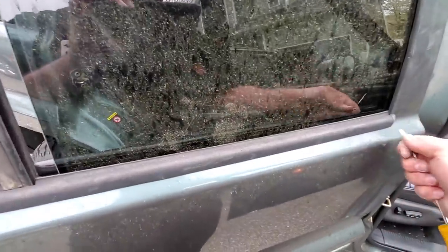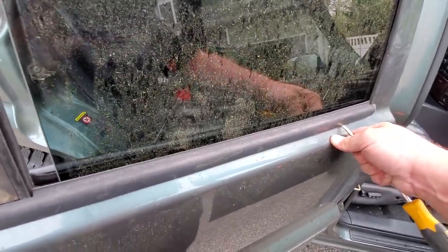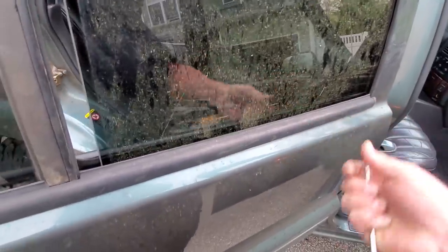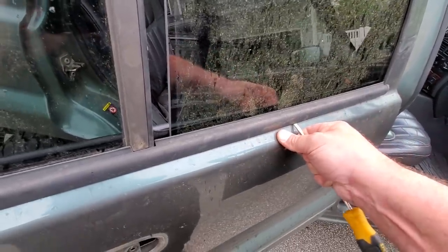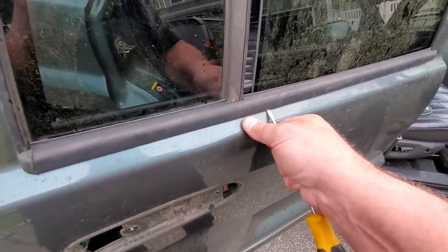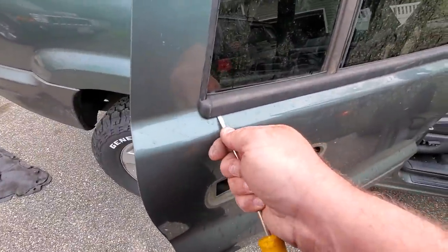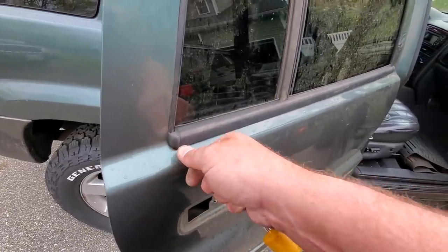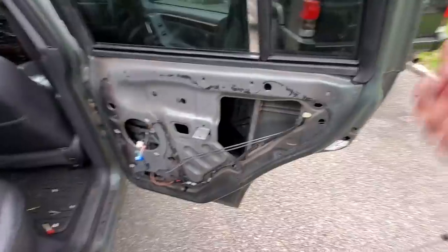I'm thinking I might keep this door in the backyard to pull parts from it. But if you're gonna chuck it, one good thing to keep is this piece of trim — this trim rots easily. You want to be very careful when you remove it so you don't scratch your paint. Pry from the middle, not the ends, because it bends easily. There we go, that's in the keep pile.